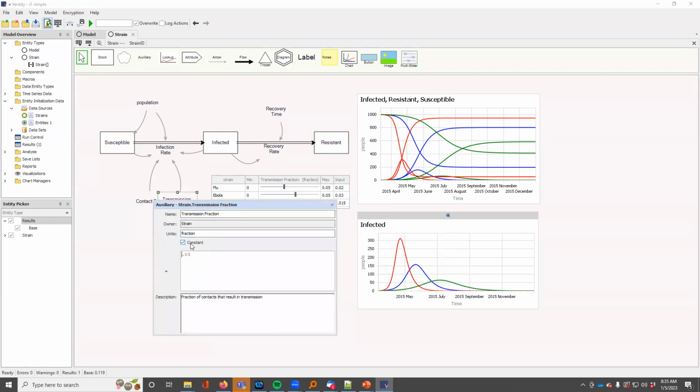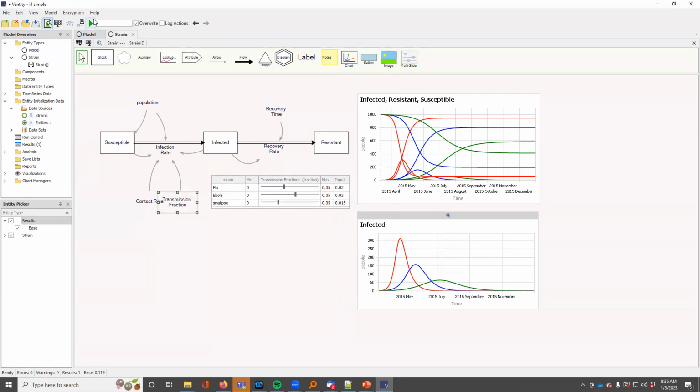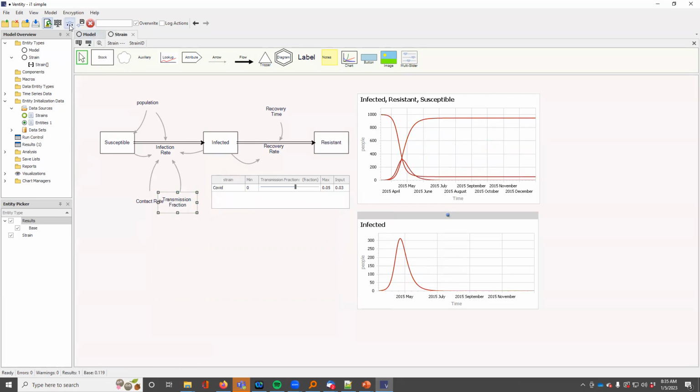So you'll notice that checking the constant box here puts it in the sort of manifest of things that I could change as parameters of the model. So if I run this again with the new data, now you can see I have the COVID dynamics, and I can switch what's running in the model just by changing data sets.